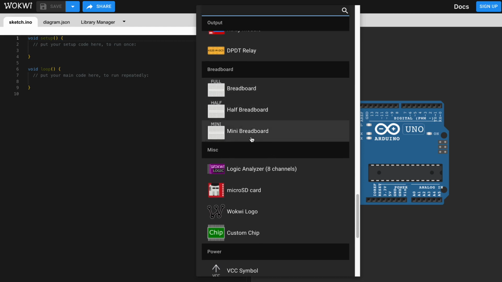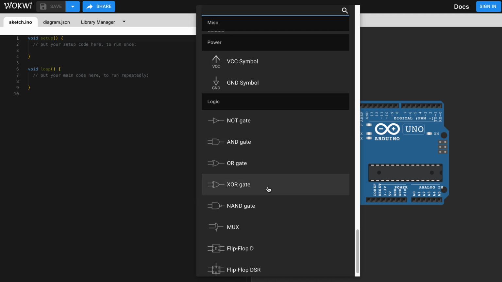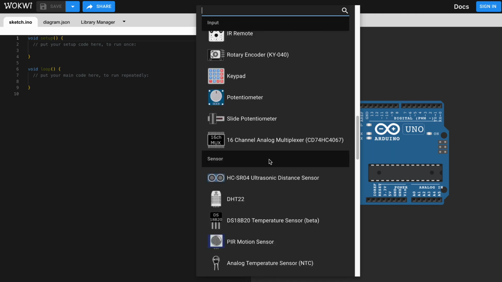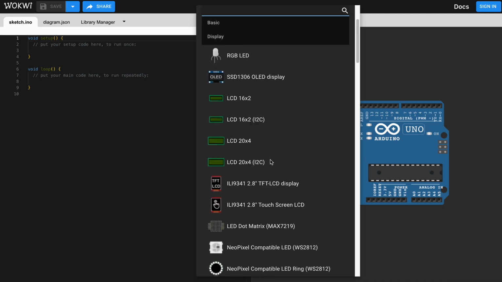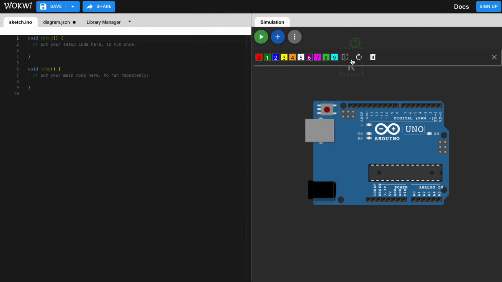You can also get breadboards and logic gates. Those are mostly for electronics students, but if you take a path towards IoT, those things are also important. But our first example is the LED light.